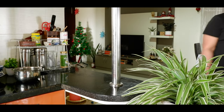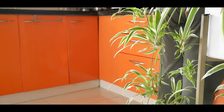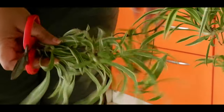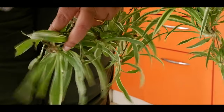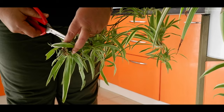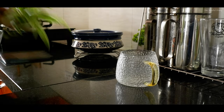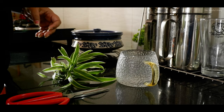The easiest way is to use an old or broken cup. You can use it as a pot, as a catch pot, or as a propagation container like I am doing. It looks beautiful.